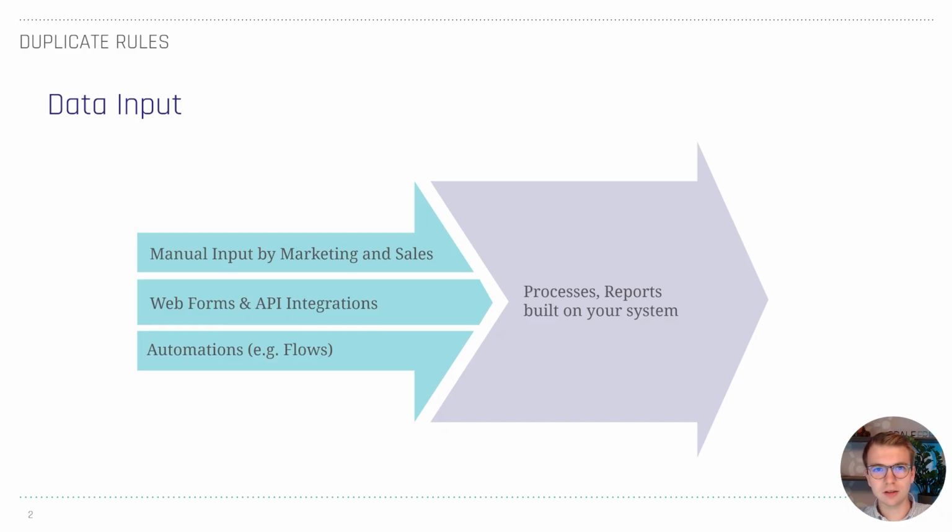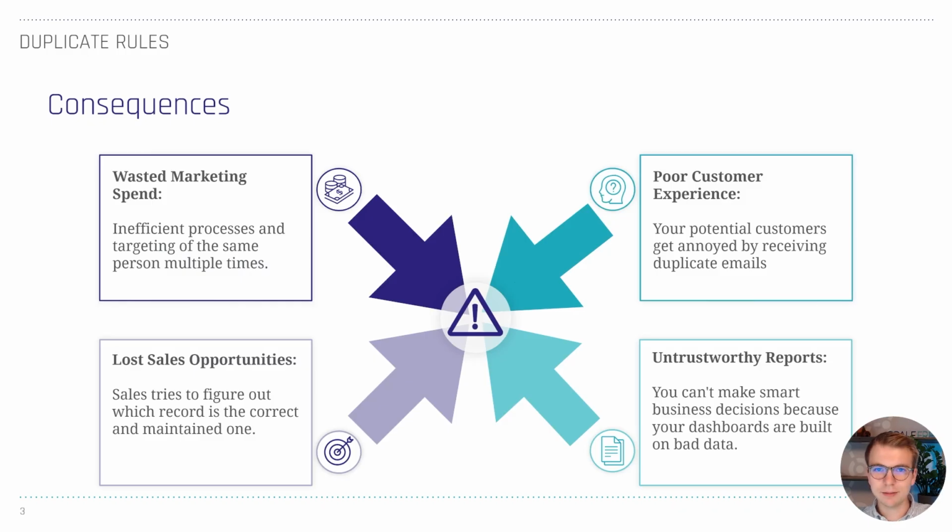Let's have a look at the consequences. You may have wasted marketing spend, inefficient processes, and targeting of the same person multiple times. You get poor customer experience as your potential customers are annoyed by receiving duplicate emails. You get lost sales opportunities as sales tries to figure out which record is the correct and maintained one. And you have untrustworthy reports, as you can't make smart business decisions because your dashboards are built on bad data. How can we fix this?